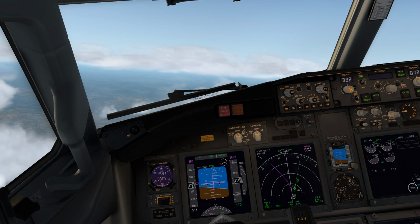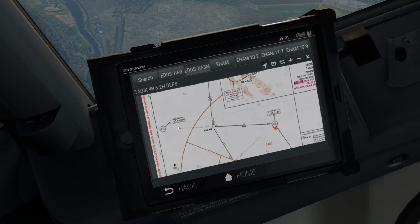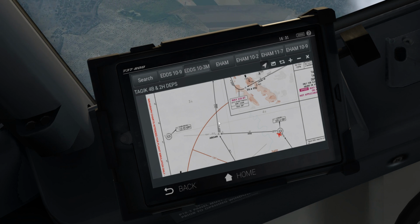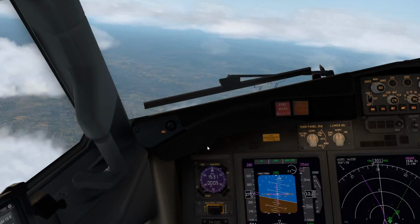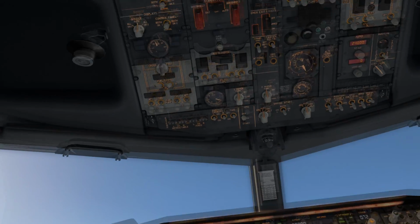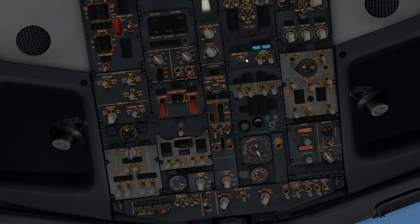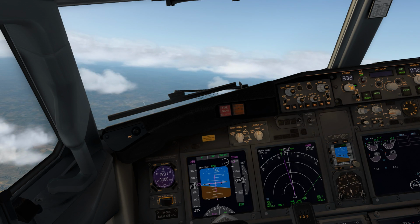So we'll now be on the SID, just leaving Blueberg 1092. There's Taggart. So passing 120 as we now climb up to 280. Now put on the engine anti-ice, turn on our start switches to continuous, turn on the wing anti-ice, and we are now all set to head to Amsterdam Schiphol for our arrival into runway 22.